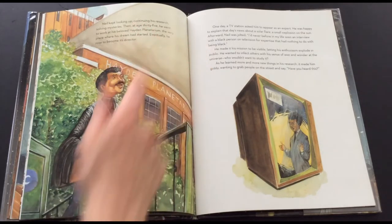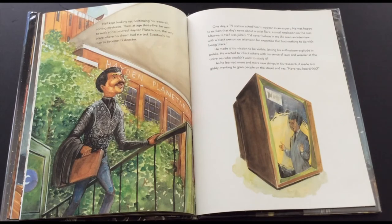One day, a TV station asked him to appear as an expert. He was happy to explain that day's news about a solar flare, a small explosion on the sun. Afterward, Neil was jolted. Quote, "I'd never before in my life seen an interview with a black person on television for expertise that had nothing to do with being black." End quote. He made it his mission to be visible, letting his enthusiasm explode in public. He wanted to infect others with his sense of awe and wonder at the universe. Who wouldn't want to study it? As he learned more and more new things in his research, it made him giddy, wanting to grab people on the street and say, "Have you heard this?"